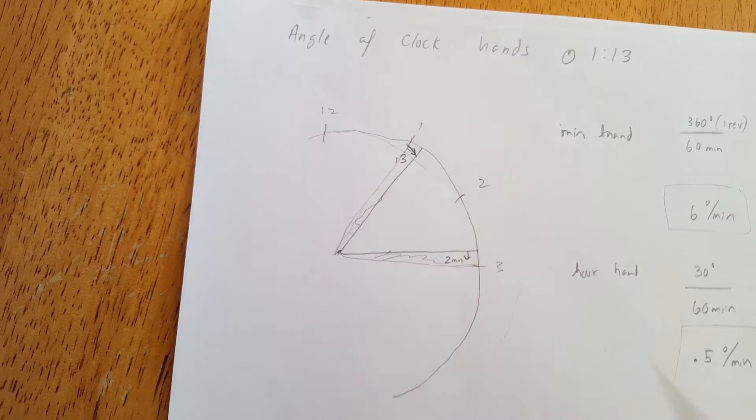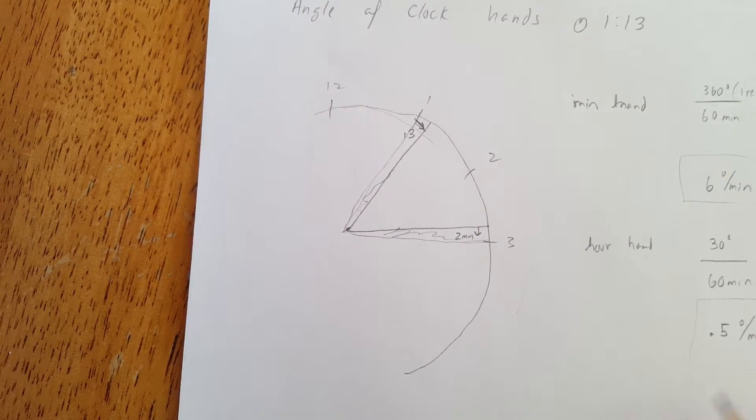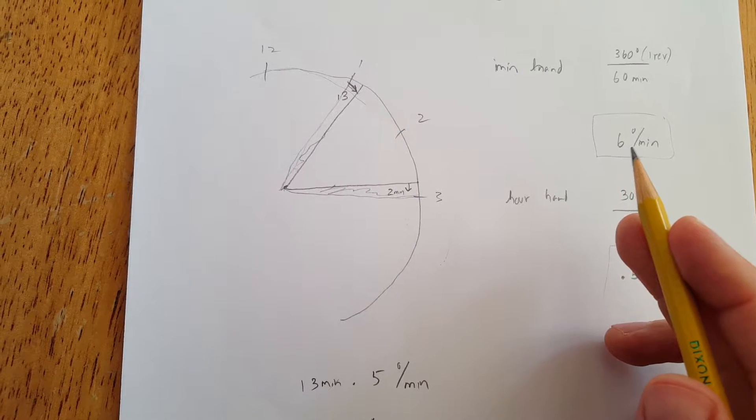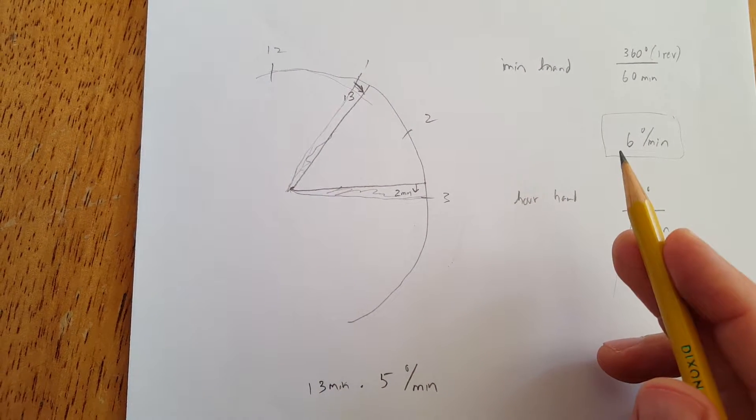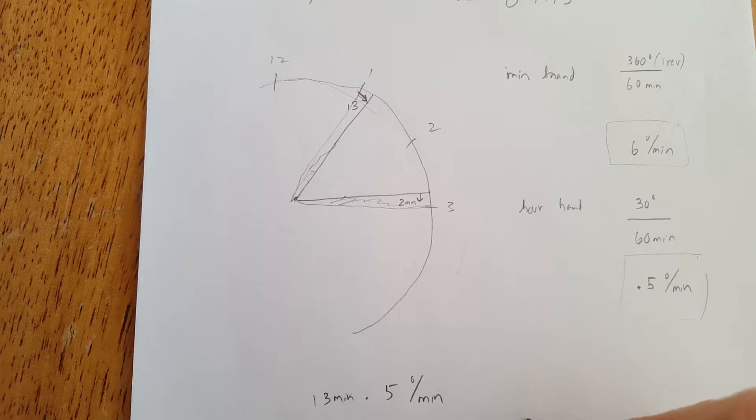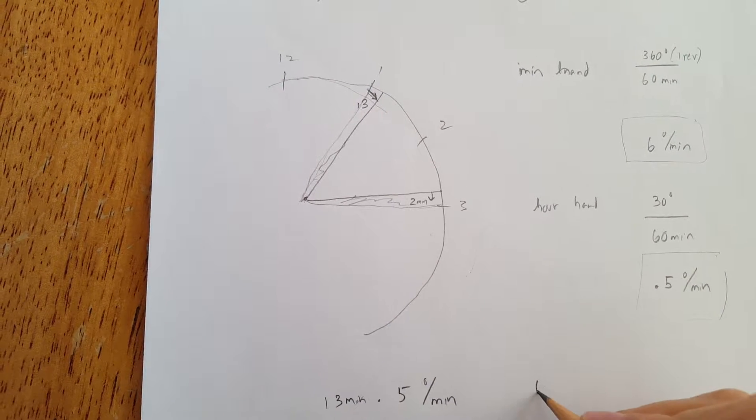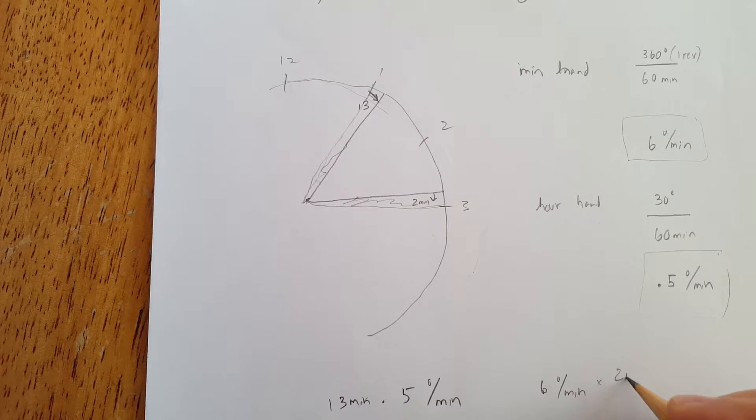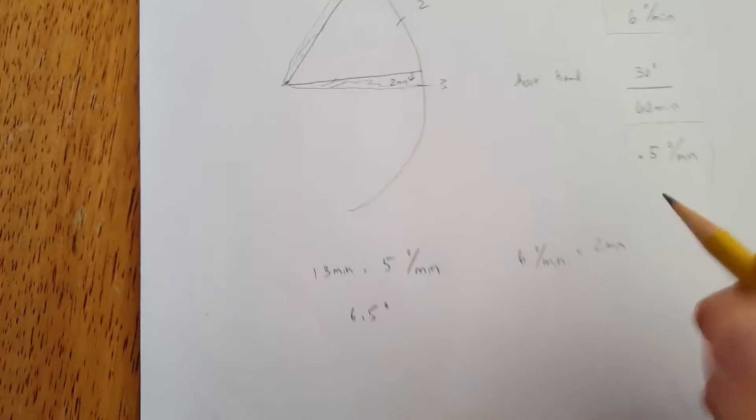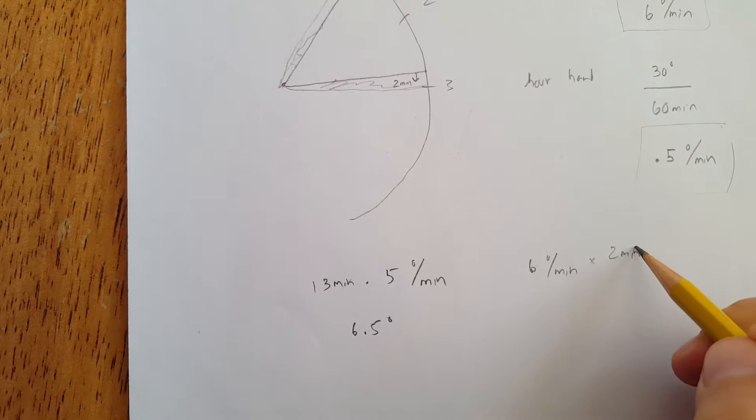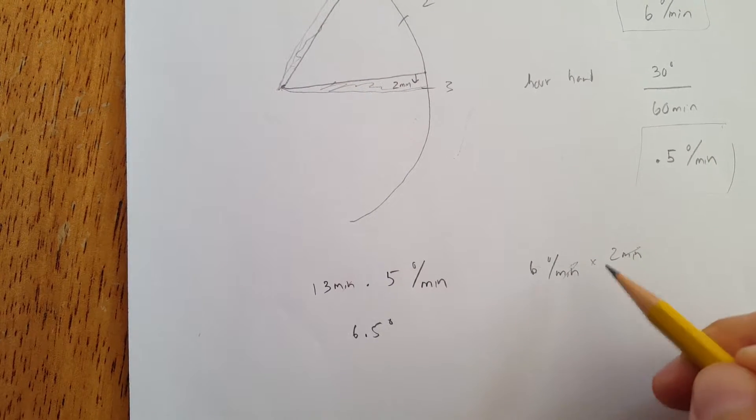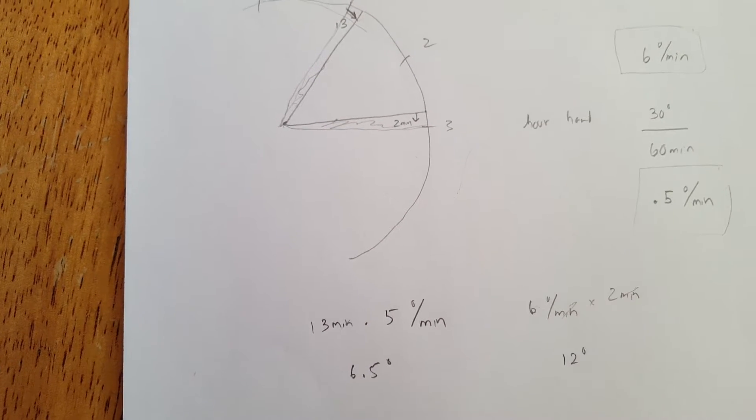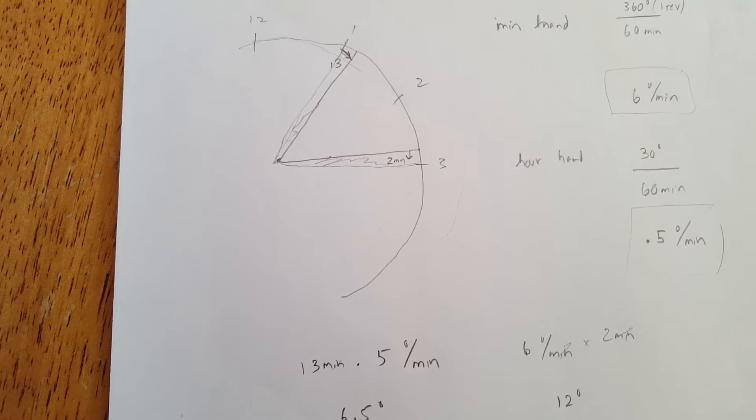Now we got to find this little pie slice here. I'll show you this. Two minutes. So in two minutes, we determined up here, this is the minute hand. Two minutes, six degrees per minute. You can just write it out. Six degrees per minute times two minutes. Another thing to think about is when you do this, this is like a unit conversion problem. The minutes cancel in this fraction. So you're going to be left with 12 degrees. Okay, so now what?